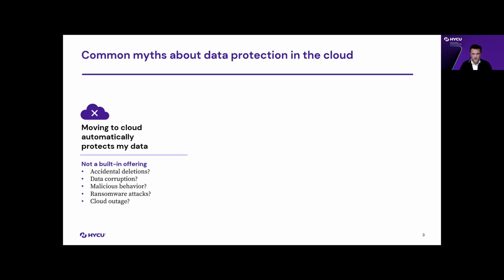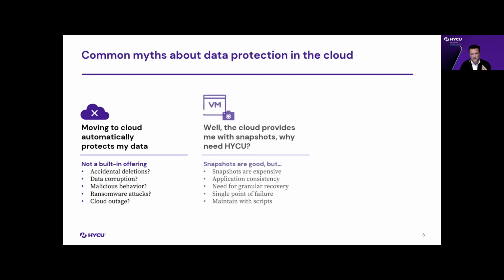Also, quite often talking with the more technical people, they say, yeah, but the cloud provides me with snapshots. So if I can take a snapshot, why then still need a backup or data protection around it? Snapshots, even in Google Cloud, is not the cheapest option to store your data. So it's quite expensive, but more important, you want to have your data application consistent protected. So you want to be sure that you also can recover your application and not even the whole application, but even maybe smaller parts and have granular restore as well.